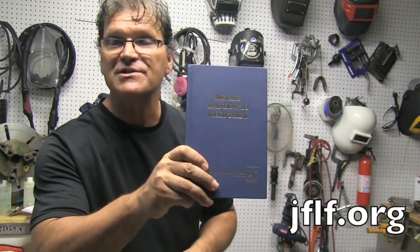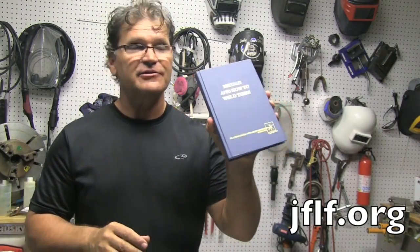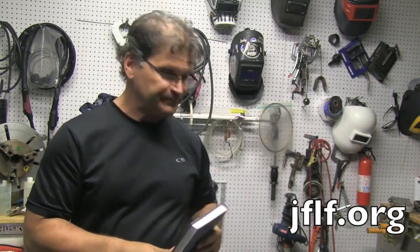They've got educational materials. Some time ago, I recommended this book, Metals and How to Weld Them. That's where you get it. This is the best little $10 welding book out there, in my opinion. While you're there at the website, check out that book, but also look over on the left, and there's a little icon that says metal project kits or something like that.